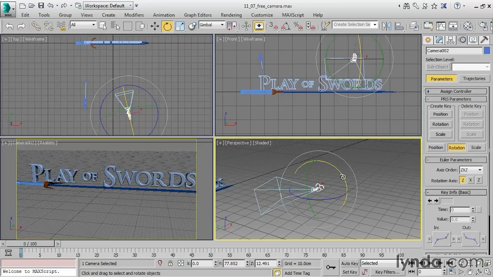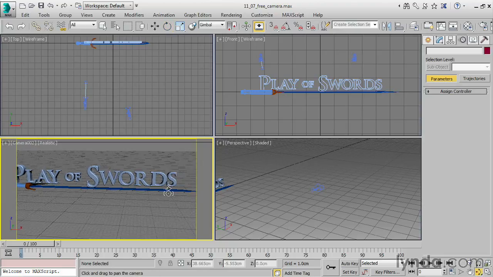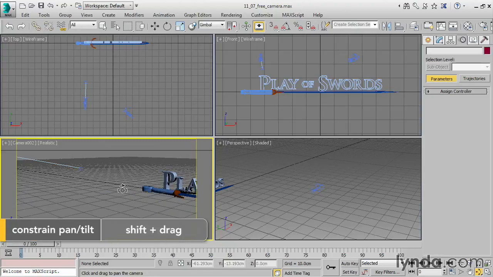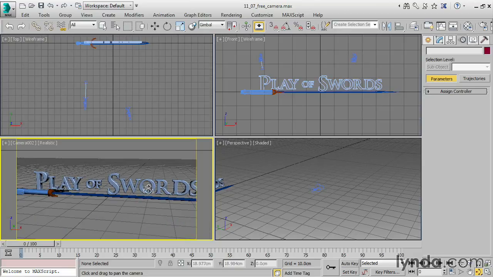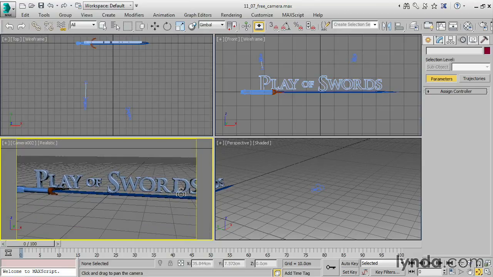Additionally, by the way, you can always use the interactive controls. So if you just select that camera viewport and then choose the pan camera tool, you can pan left to right and tilt up and down. And if you hold the Shift key down, you can constrain. So if I hold down Shift, I'm just constraining to pan. Or if I hold down Shift, I can constrain to tilt. So that's another way to help ensure that you don't have an accidental Dutch tilt, and so that you don't have issues with rotations.